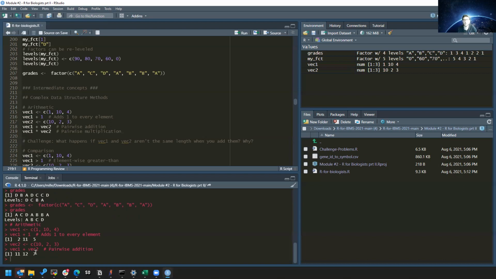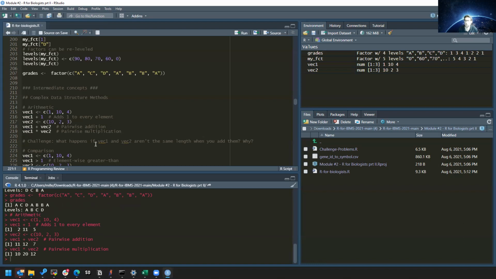Now, this is R kind of thinking for you, but just know that this is the convention it's going to be using. If you tried to add things in a way that indicates you want to do element-wise addition, it will try to do element-wise addition. If you try to add them in a manner that seems to indicate pairwise addition, it will try to do pairwise addition. Again, it will try to think for you, and you have to watch out for that, but it's also very convenient when in a pinch you need to do some vector operations. Pairwise multiplication works the same.